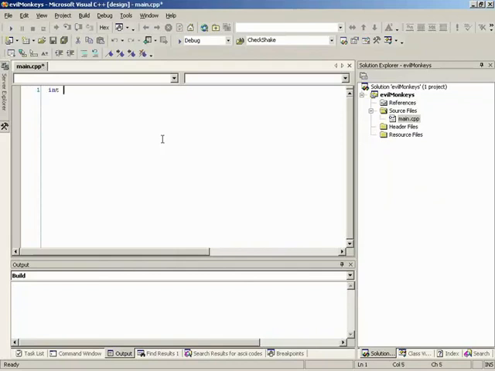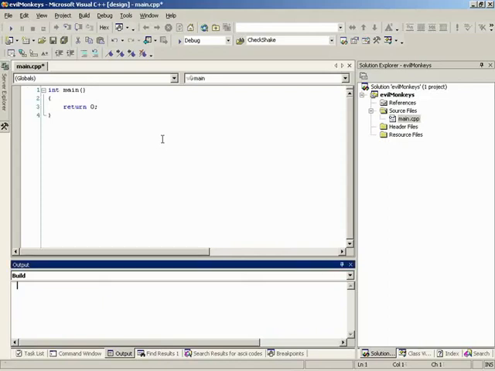So we'll just say int main, and inside of here, you know what? We'll just say return 0. Oh, I'm so excited. That's the best game ever made. And it's valid. I mean, if we try to compile this, it's happy. So we've made a game, and that concludes this lesson.